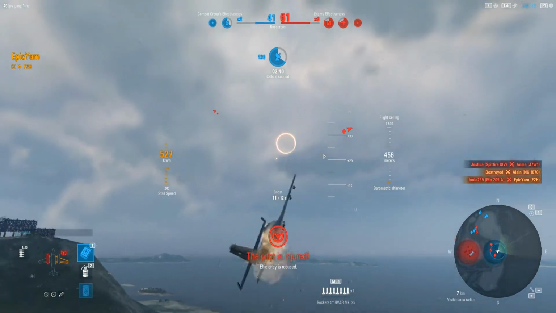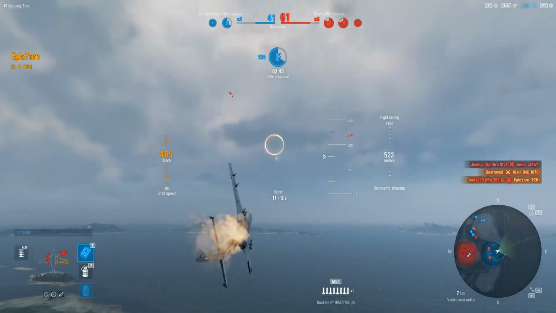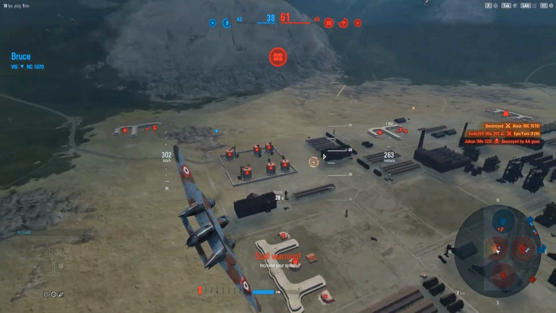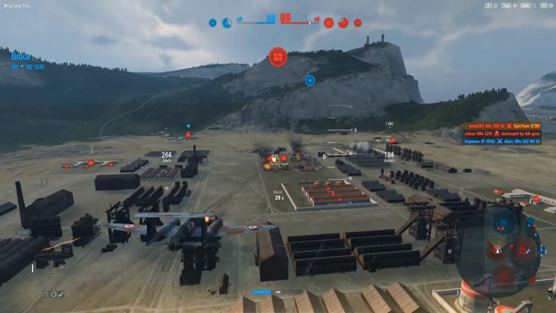Loses the wing, puts him in the death spiral, and maybe, go on, die already. I don't know, maybe still in there. Eject, eject! So, we're going to watch Bruce here for a little bit till Epic decides to spawn back in again.